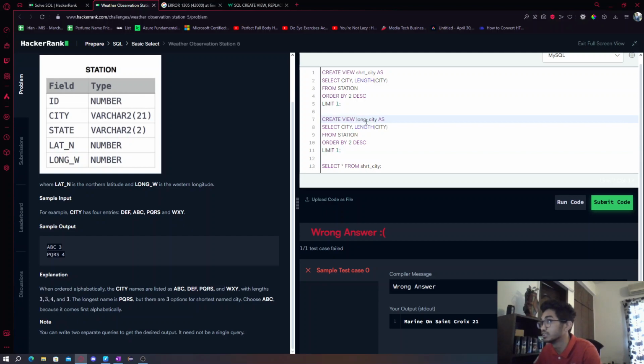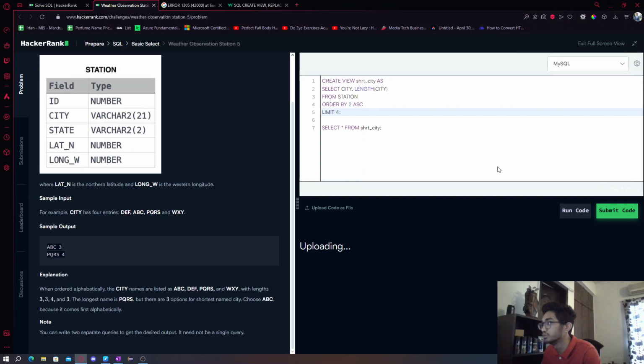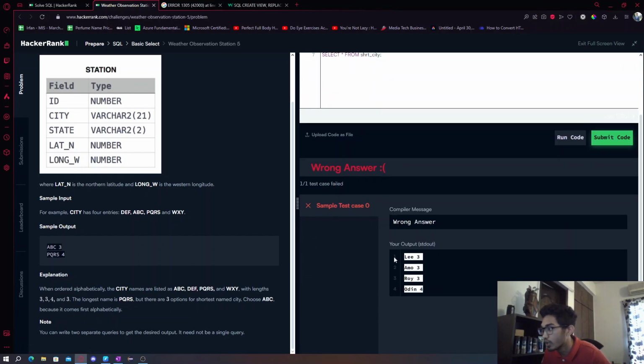Long city. Wait, to be ascending. But this is gonna be long. It's actually gonna give me four. Let me do this again. So now the problem is, it says we have to choose alphabetically the one that comes first.